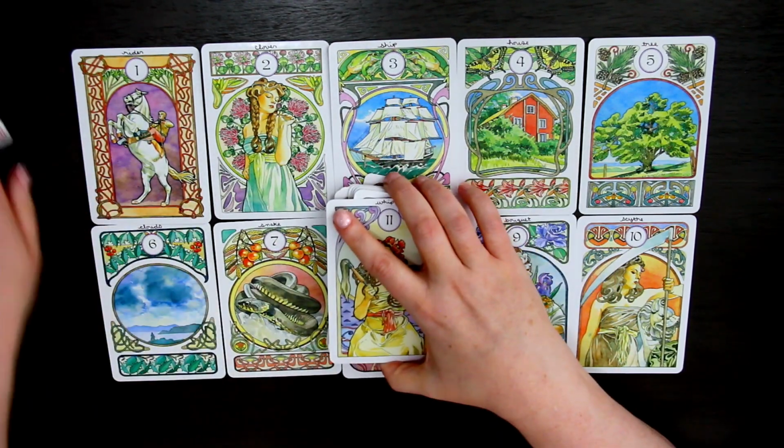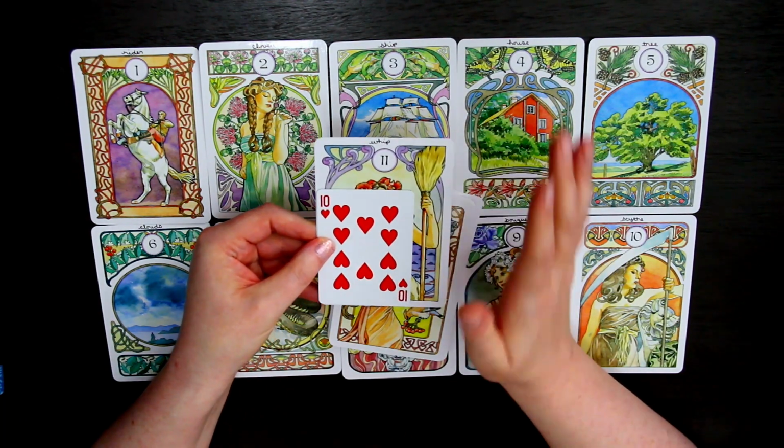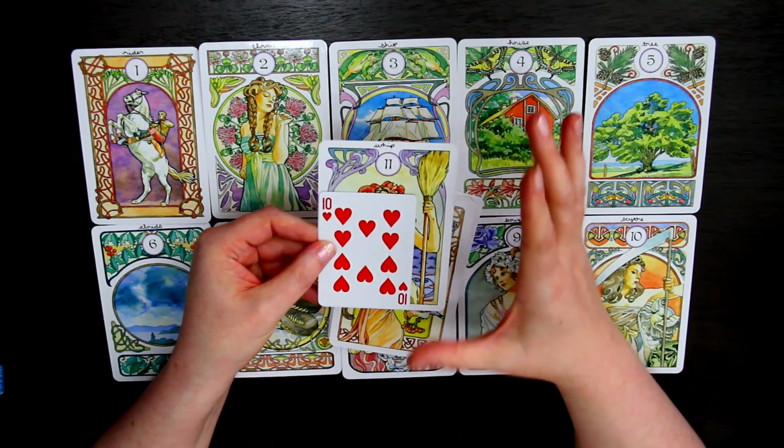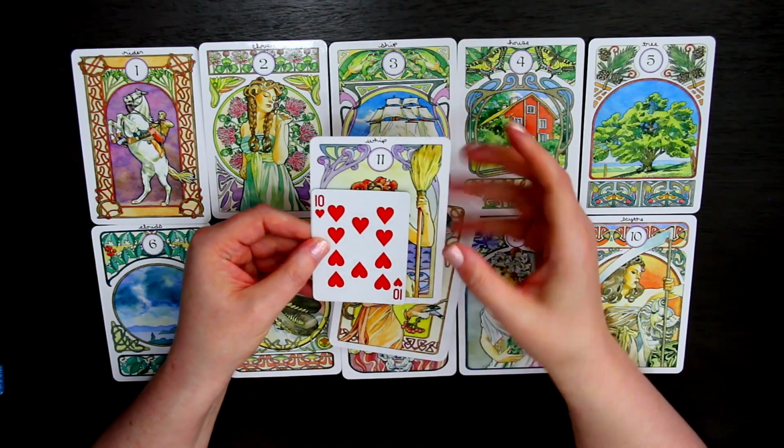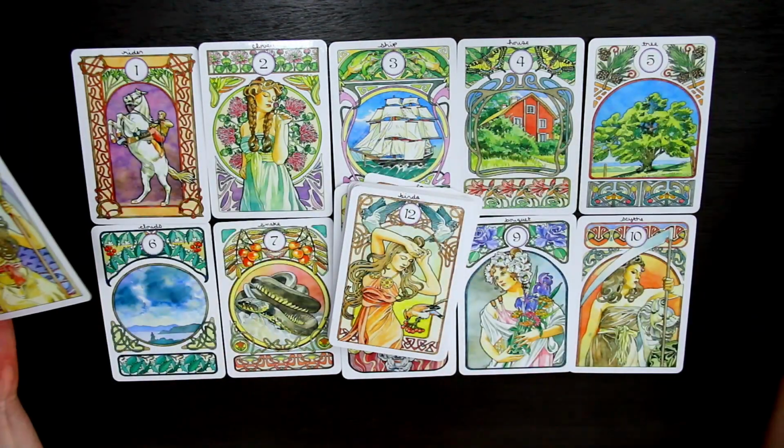Another thing is that it's quite big. So this is one of the very biggest. I have three that are this size. The very biggest ones are all the same size. And they're quite a bit bigger, so I can't just lay out all of the cards.